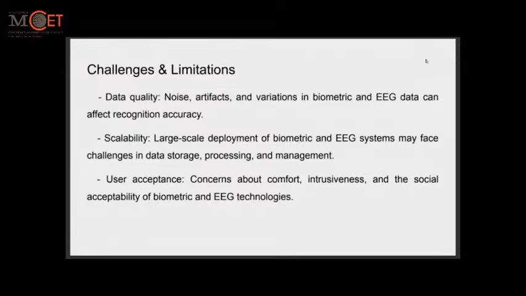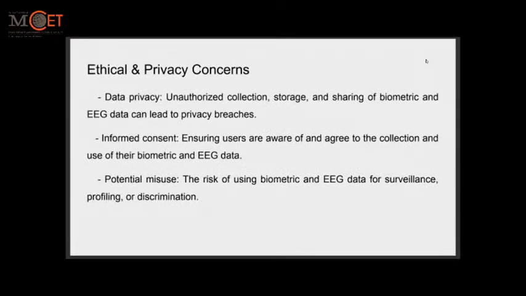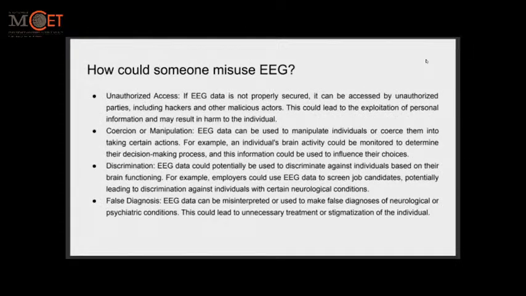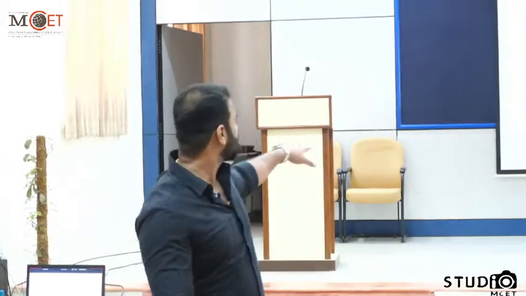The EEG is a graph. It's nothing but a graph. And what do they do with that EEG graph? EEG data has information about how a particular person is thinking, what their capability is, how their brain is reacting to everything. If we can alter that information, then we can change certain cases. These are the things we can do by misusing the EEG data.